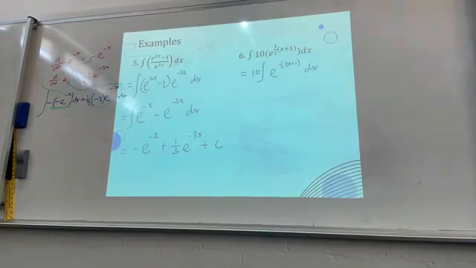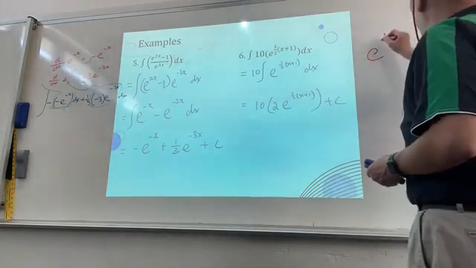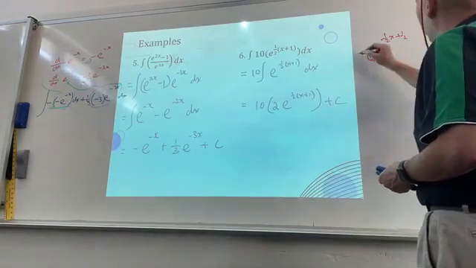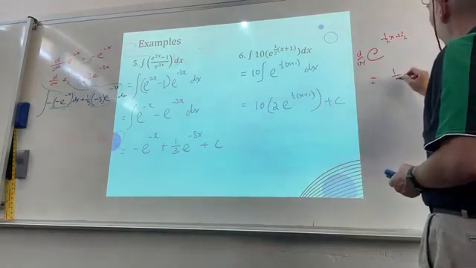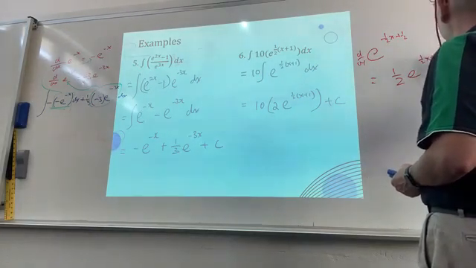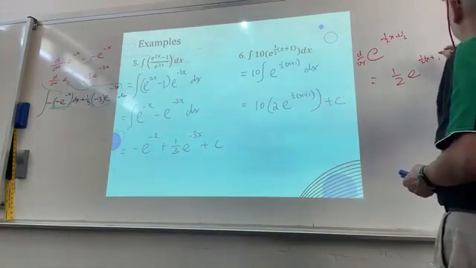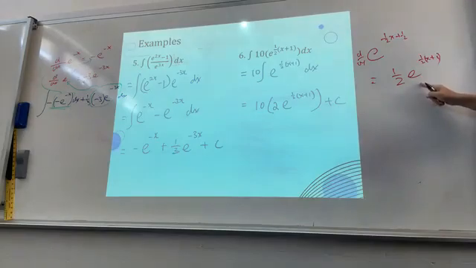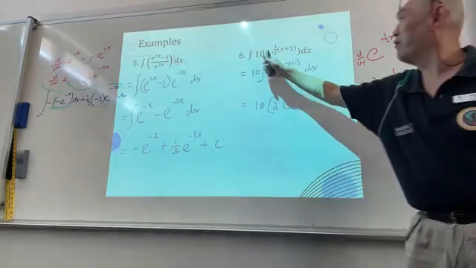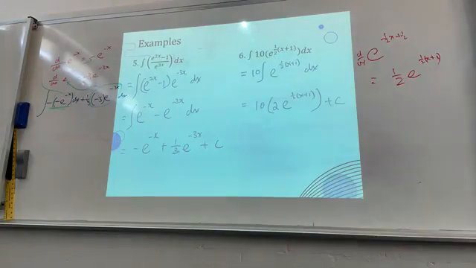I took the 10 out. It really doesn't matter whether you do it that way or not. And therefore, you know that integrating e to the power of half x plus half is actually half e to the power of half x plus half, or half x plus 1. Alright? So you need to be able to work backwards. How do you get your 10? Which is 20 times half.